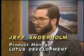No, there's no charge. Now, you mentioned Lotus Express, and that's your territory, Jeff, so let's get into it. What is Lotus Express, and how does it help us do email? Okay. Lotus Express is a PC communications package that works with MCI Mail, and it runs on IBM and compatible PCs. It lets users send and receive messages and telexes and transfer any PC file easily and very quickly. And you can send messages and files anywhere throughout the world using the MCI Mail network.